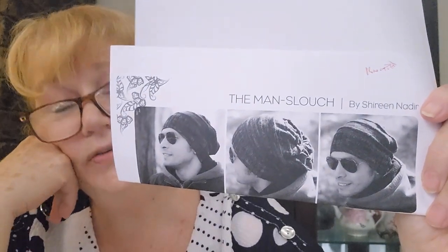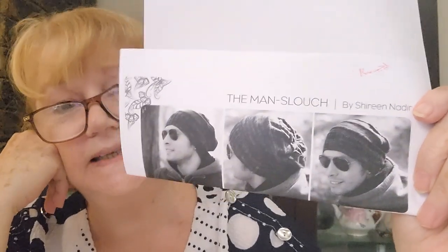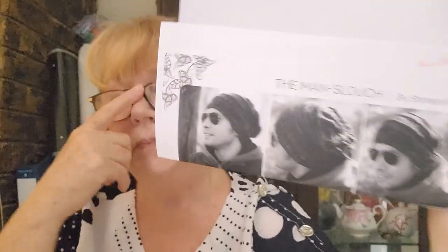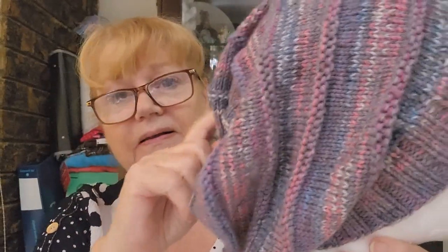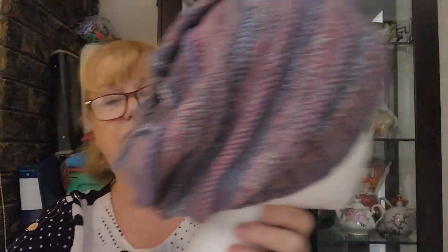Even though it's a men's slouch, I believe all beanies can be made unisex. She does quite a big brim — 22 rows of 2x2 rib — but I tend to do smaller. I have made this beanie in 4-ply and 8-ply DK weight. I haven't made it in a 4-weight because I think a slouch needs nice drape and it would be too heavy. This is a good enthusiastic beginner pattern if you want to start knitting in the round, and you can change it up however you like. This one has 3x2 rib — I do fewer rows, more rows between the ridges. I try to make them all look unique. I actually have one on my knitting needles to take on my trip, because I think I'm going to need a beanie for the nighttime in Edinburgh.